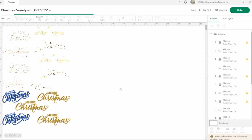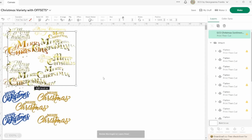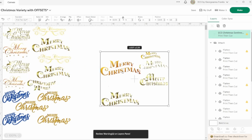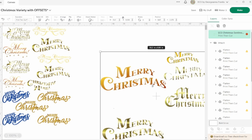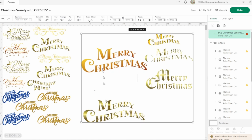So I'm going to pull this in just to show you. Now, what I want to do here, if I remember correctly, is I'm only going to use one of these, so I'm going to delete the others. I'm just trying to decide which one I want to keep. Some turn out better than others. Because it's Christmas, I like to go with gold or holiday colors, and those don't always show up real well.